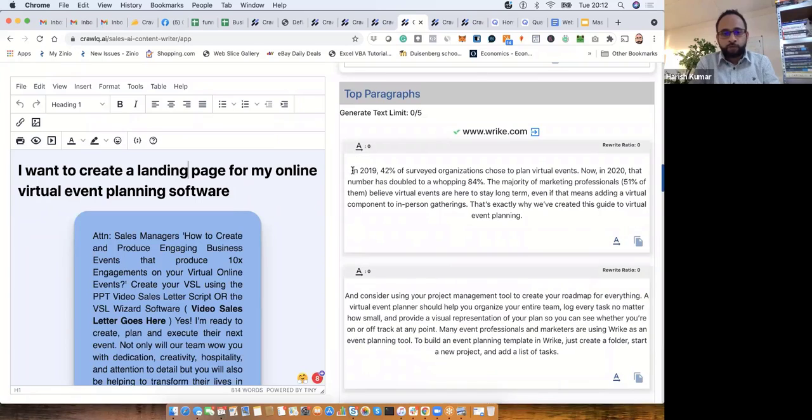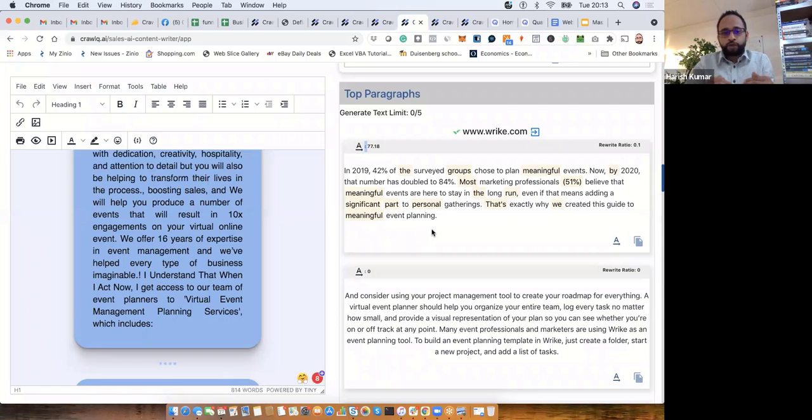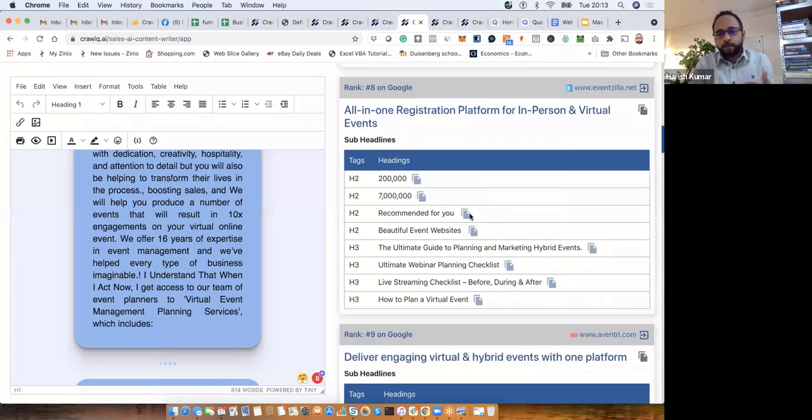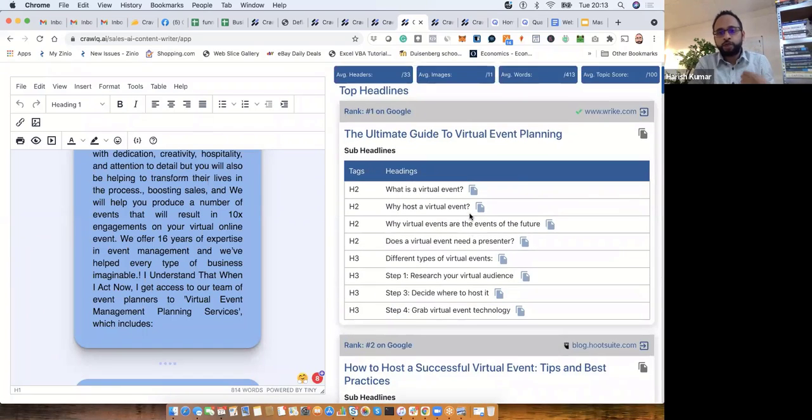And if you are developing or converting this script into a blog or making changes right inside it, you can always take this information. You can also rewrite this information. And again, it is rewritten with a semantic similarity to the original text, which is 77.18%. So you can reuse this component in the context of what you're writing here. So it is again an additional tool for you to get more information that you need to enrich.